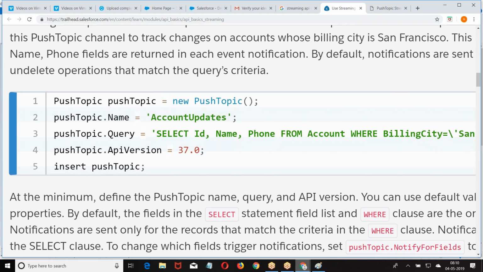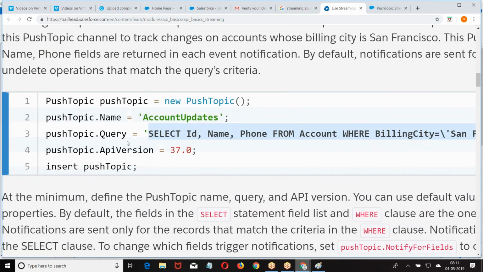Then I told you any change happens on my data, the page has to refresh. The change happens on which data? Now you need to tell the scope of the data. On this data, if any change occurs, I will refresh. Which data? So write a query and fetch the data on which you want to track the changes. Then the version of the API.